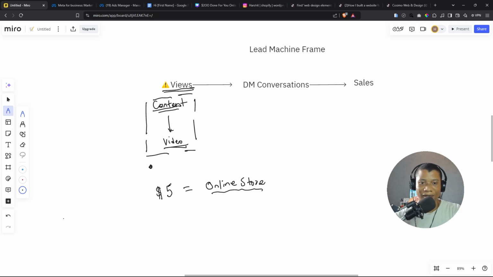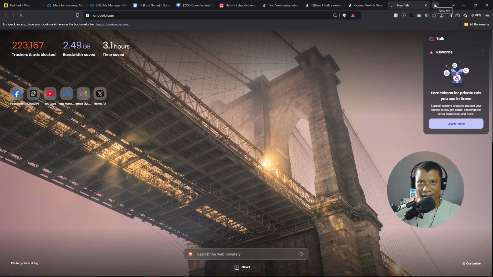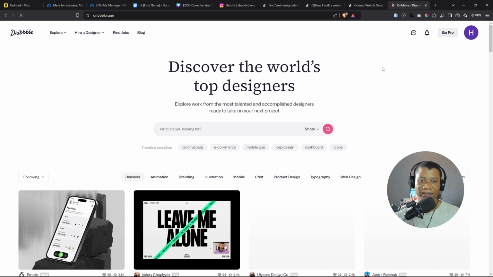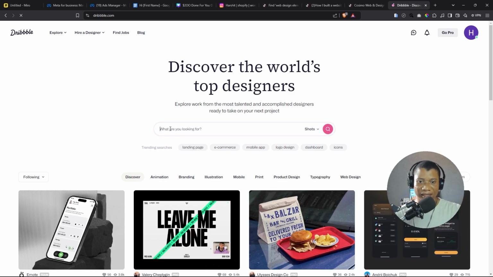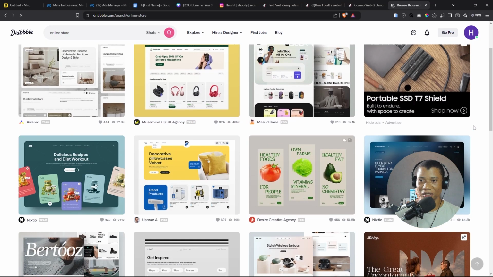supplements, right? So I'll just go online and search for content of businesses that are selling supplements on Pinterest or wherever. Let me show you instead. Let's go to Dribbble. If you don't know Dribbble, it's like a marketplace like Upwork or Fiverr where people are selling designs and stuff. So let's say online store. My keyboard is a bit far, but it's cool, right? So I'll say online store, and then let's see one of the stores over here.